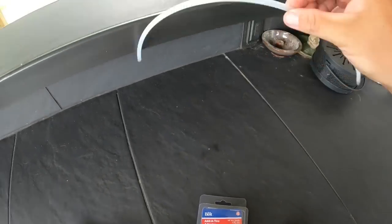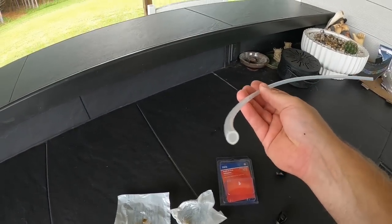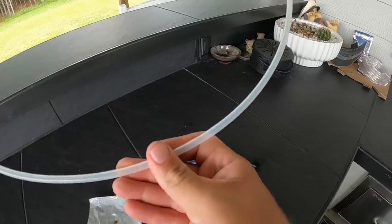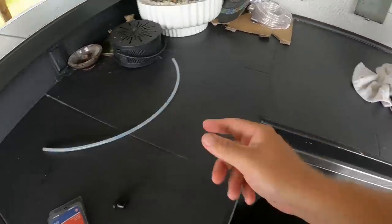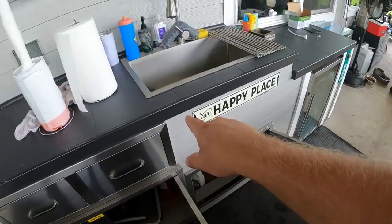The other thing worth mentioning, I always keep spare quarter inch water line around, or that's called quarter inch ice maker line, because you don't ever know when your ice maker inside may spring a leak. And I needed it to extend from the filter that's behind the refrigerator up to here, because what was provided was not long enough.